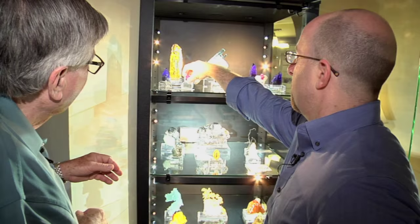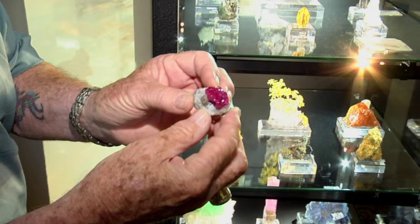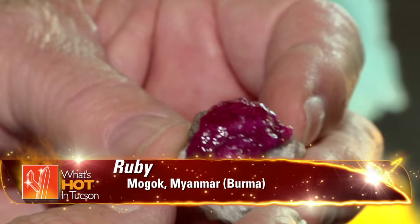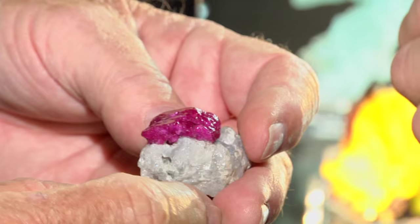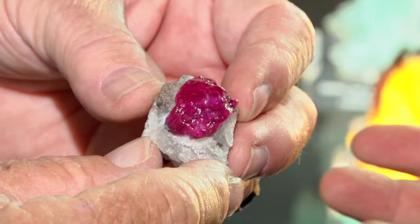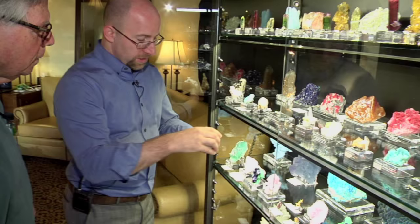I see a beautiful ruby — it kind of looks like Burmese material. How long have you been dealing with Burmese rubies? Fifty years. You recognized it immediately as Burma from the waxy luster and the color. I saw this piece 10 years ago, labeled Burma with a label, and it was sold to a collector. This illustrates the danger of losing labels — it turned up at the show last week with no label, assumed to be just Afghanistan by someone who didn't recognize it. I remembered the piece.